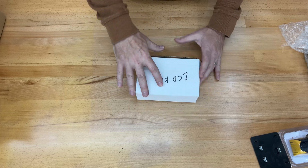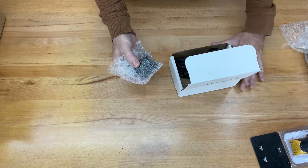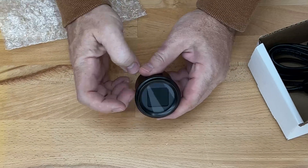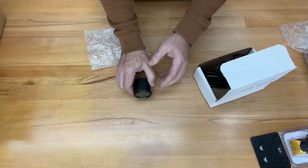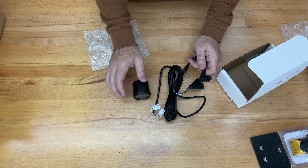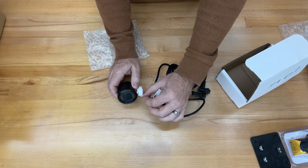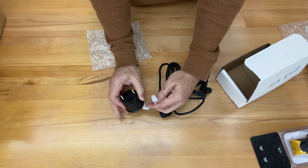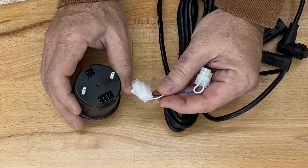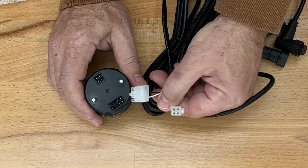Next is the LCB kit. And this is our voltage meter. The cable runs off of canbus, I believe. So this is bringing it up to the back of the gauge. I find it odd that they put so many pins in this gauge, but they're only bringing in five wires total.